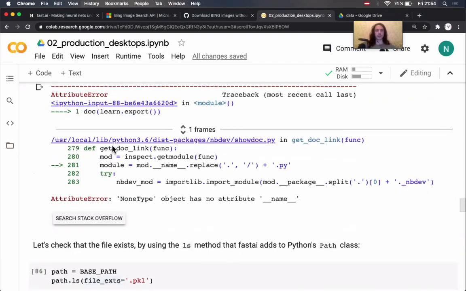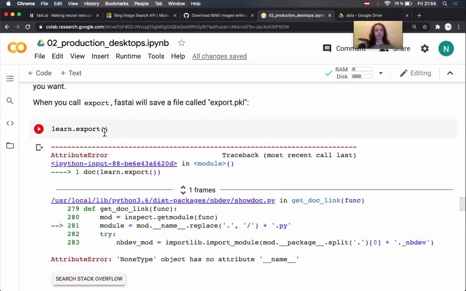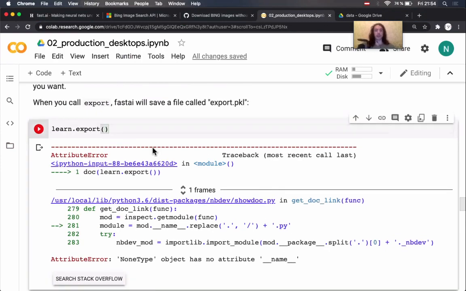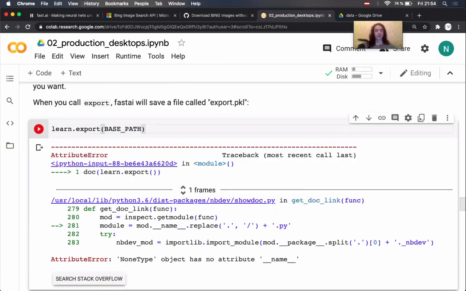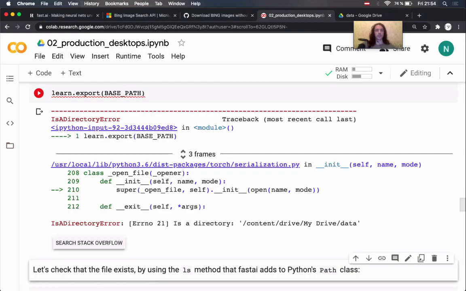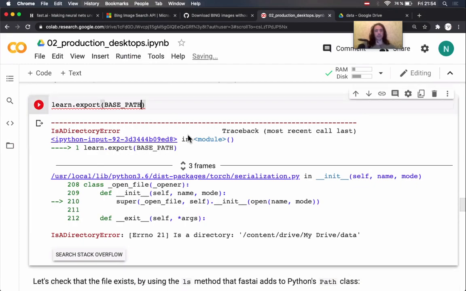I'm sure that the export option has some way of just putting in a file path. Probably just by putting in a file path. Let me try that. Content is a directory. So path, data.